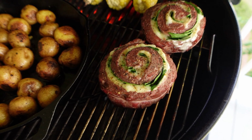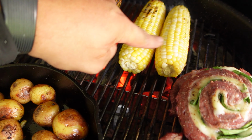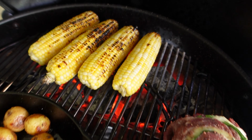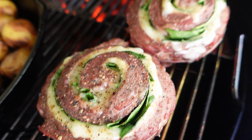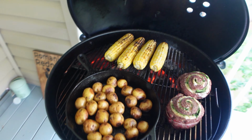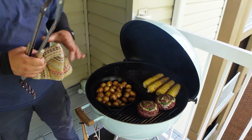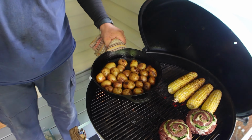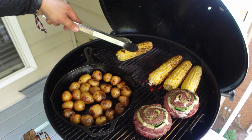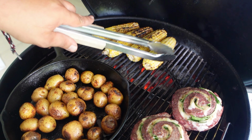That's around 20 minutes in so far. My roll's looking good. Corn's looking good. Look at that. Potatoes looking amazing too. All right, almost done. I'm gonna probe this and see how much longer. All right. Looking very good. Look at that. Perfect right there. This needs a little bit more.